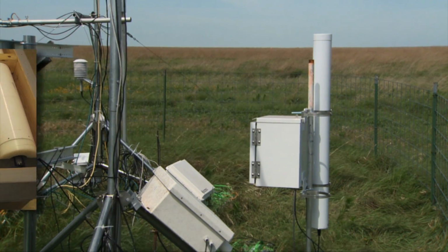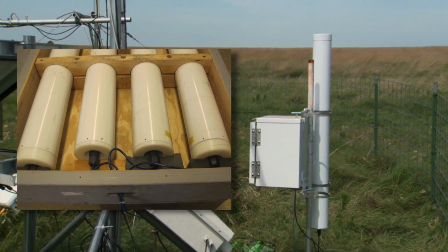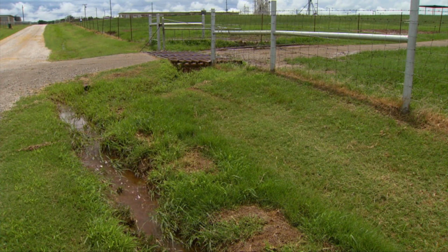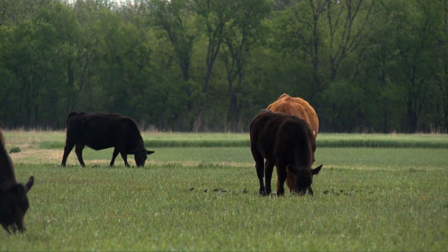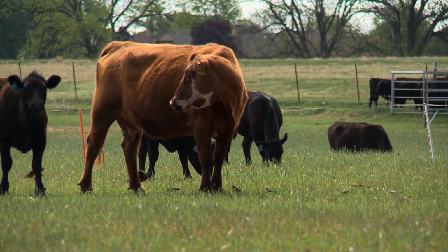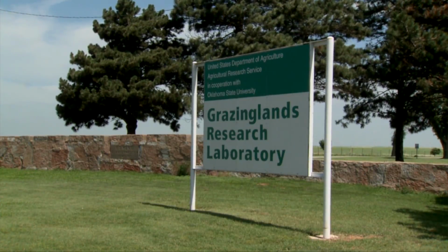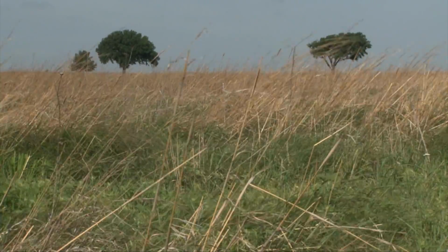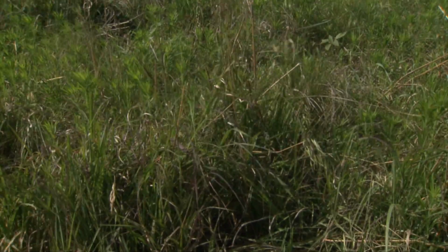This is a powerful new tool, and one we are still working to fully understand. We know that COSMOS measures more than just soil moisture. It is affected by humidity, water inside plants and animals, and even hydrogen trapped in the soil organic matter. As part of the Grazing Cap study at Fort Reno, these scientists are trying to learn just what these readings are telling us and how best to utilize the data.